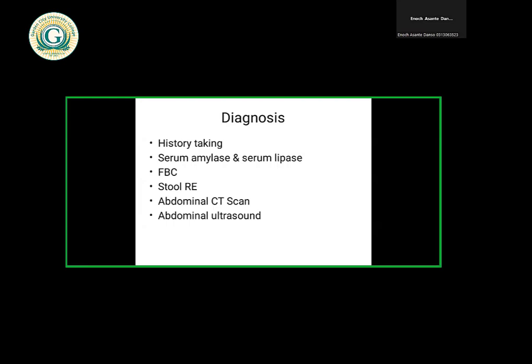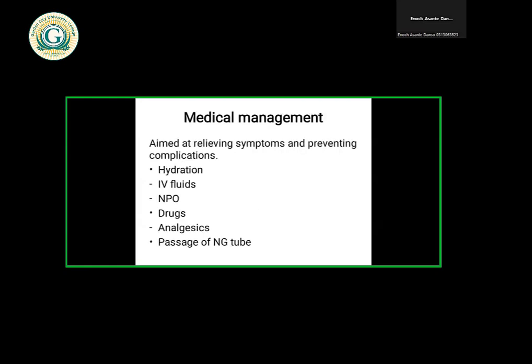Also, we do full blood count. What will full blood count show us? If it is of bacterial source, the white blood count will go high. When it's viral, lymphocytes go high. Granulocytes will go high in bacterial infections. We do stool analysis. Why? When we test the stool, sometimes you realize that there are no remnants of pancreatic juice there, and you see a lot of undigested food molecules, because digestion of protein will not be complete. Digestion of glucose will not be complete. We do abdominal CT scan as well as ultrasound to measure the size of the pancreas.